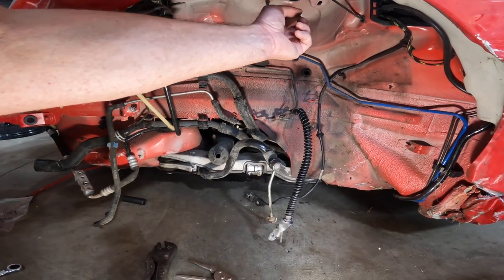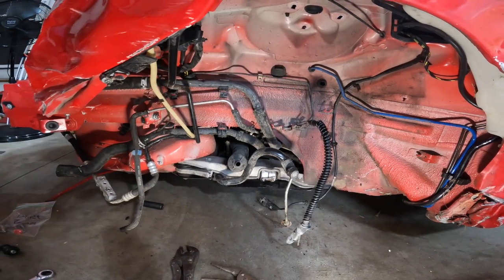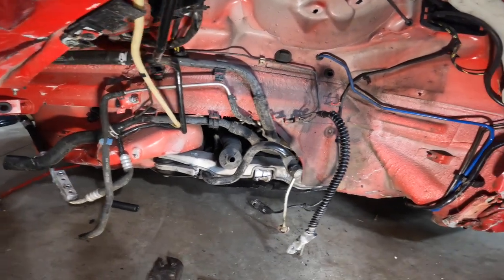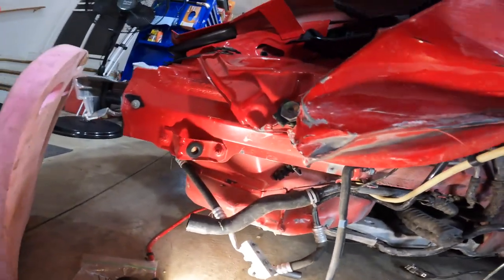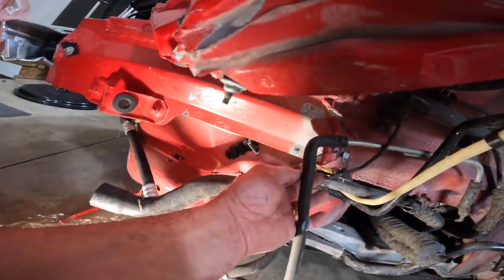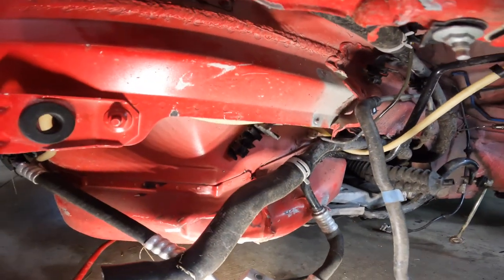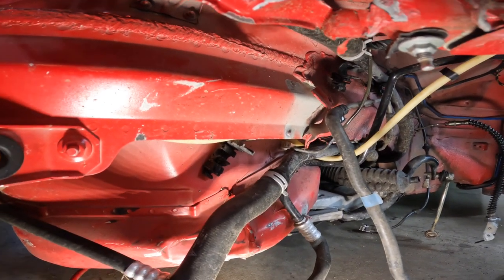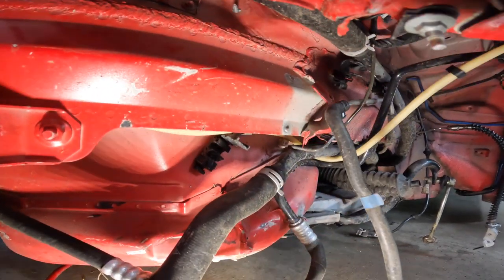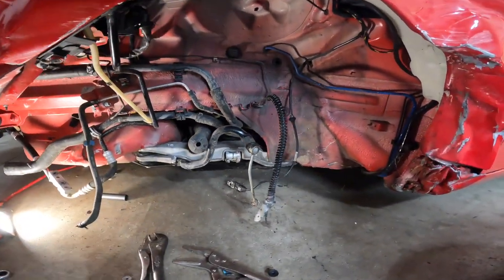One, the shock tower, it separated a little bit. I'm gonna have to tear apart the inside of the trunk a little bit to see how that turns out and if we can repair that. The other piece was the mounting point for the front radiator. That looks like we've got a little bit of issue there. I don't know if that's a stud there or if it's just from welding, but the top part looks like it's welded. We'll have to get into that.